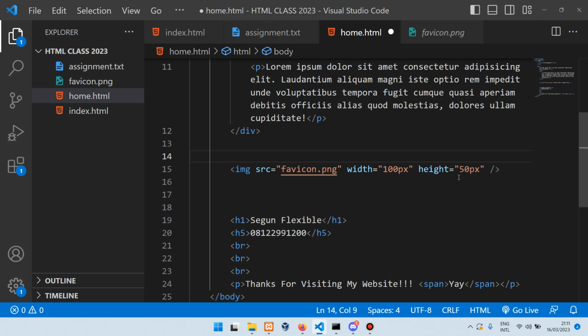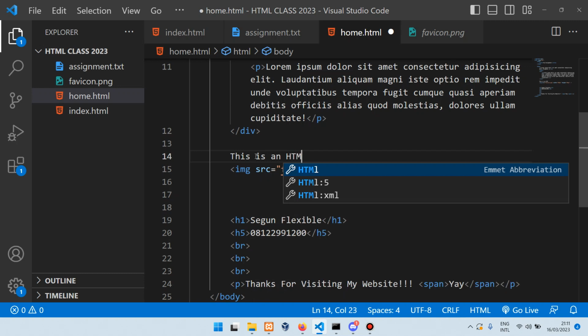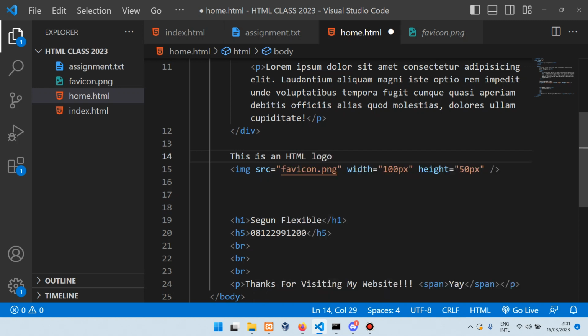What if we can let the person that will later manage this website understand that this favicon that we put here is an HTML logo? We can write an English word here. We can say this is an HTML logo.